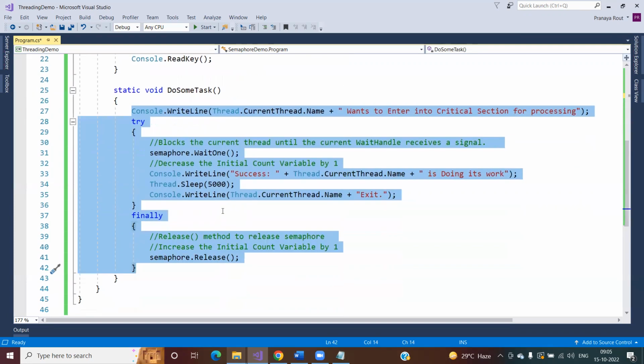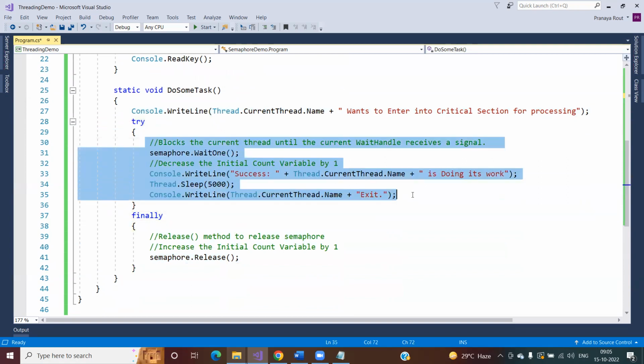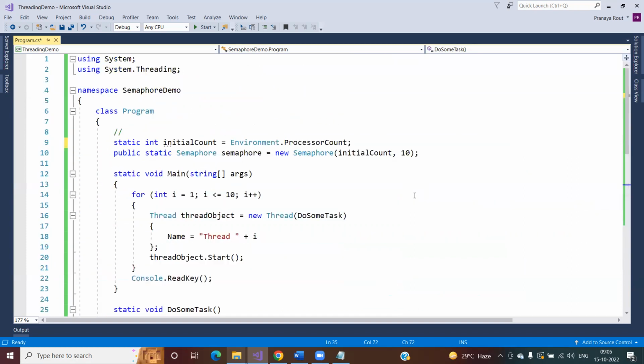Using those, you cannot write code where more than one thread simultaneously accesses your application. This is only possible by using Semaphore. Using Semaphore, you can handle both external and internal threads. But if you only want to handle the internal threads and are not interested in external threads, then in that case you need to use SemaphoreSlim. That is what we are going to discuss tomorrow.